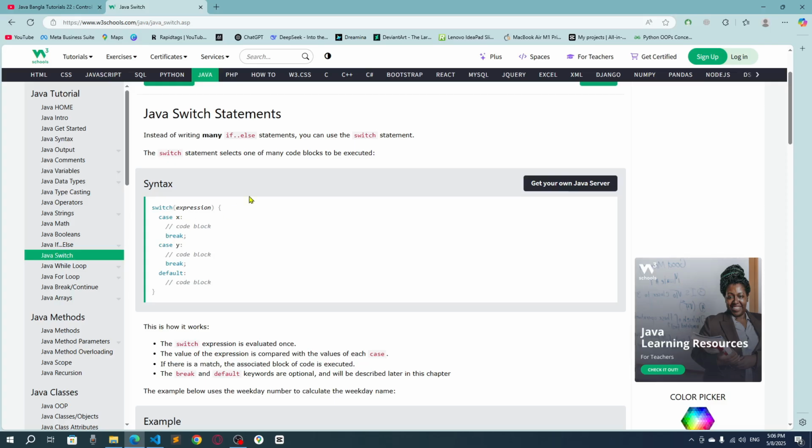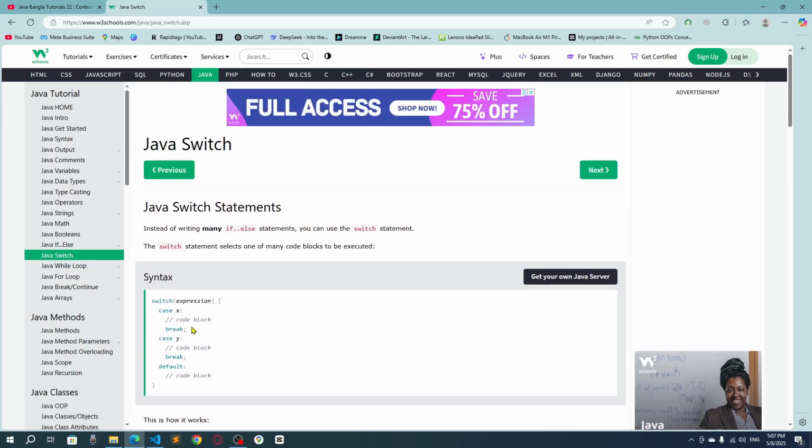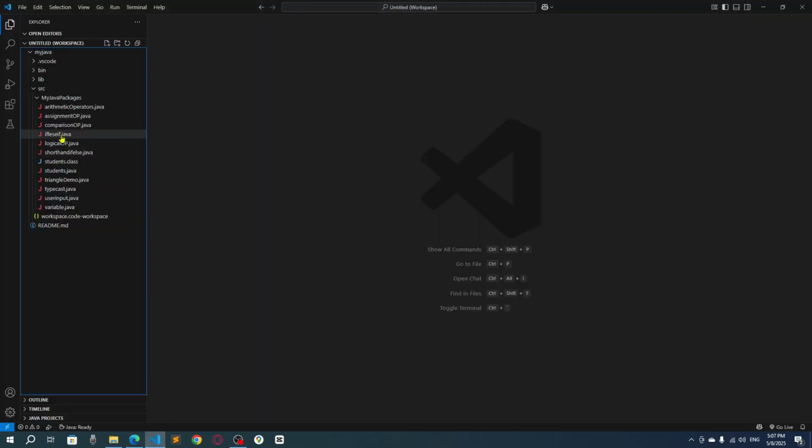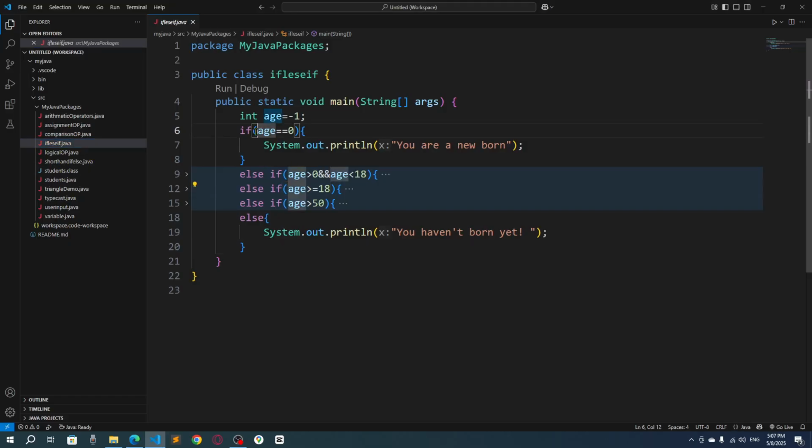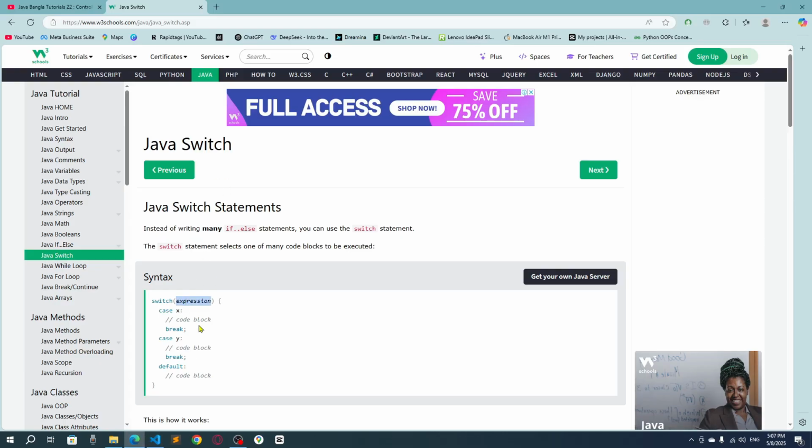Here you just have to know break and continue. We'll actually create a separate video for break and continue, but for now we'll go with switch and case. So switch means you have to give an expression, like in an if condition. If I go here in the Java, the if else.java, here you can see we have to give a condition inside parenthesis for the if. So for the switch also you have to give a condition. Here you can see the expression, and then case 1, case 2 and case 3. So this is called case, and here you just have to put the value.